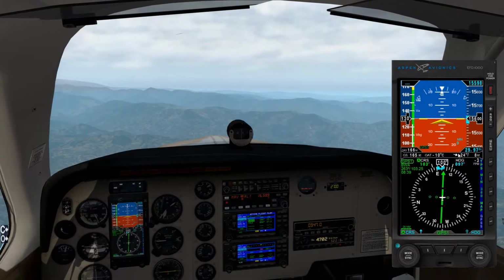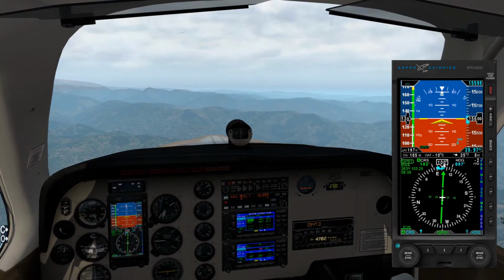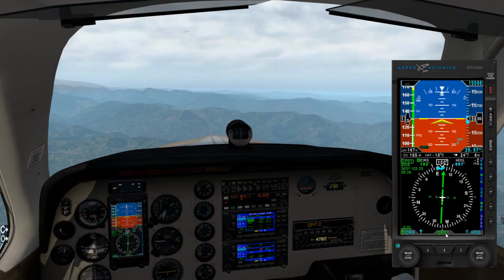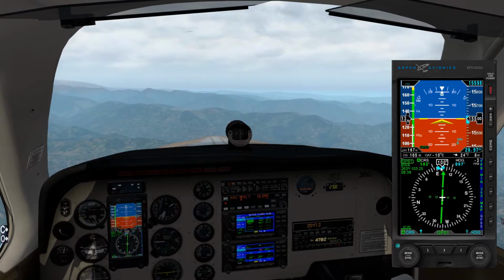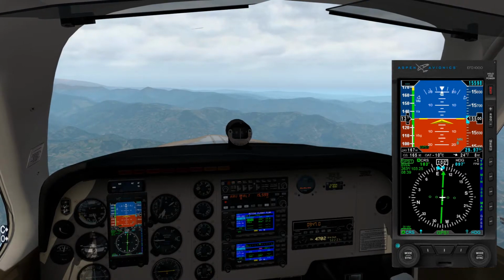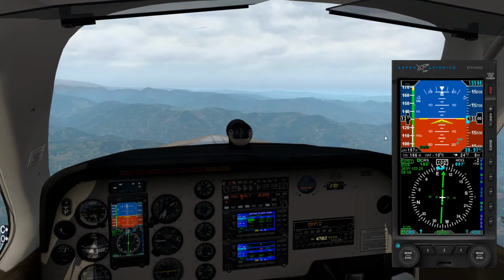Yeah, this variation in the heading versus the actual heading that we're flying, maybe that's just a heading bug from a different flight. Oh well, it's fine.